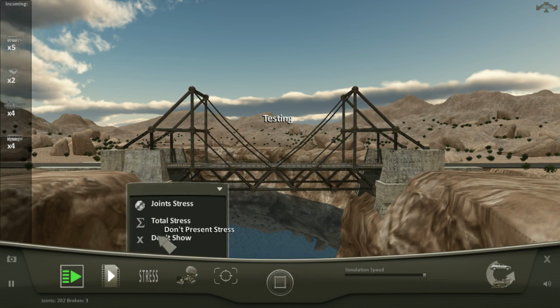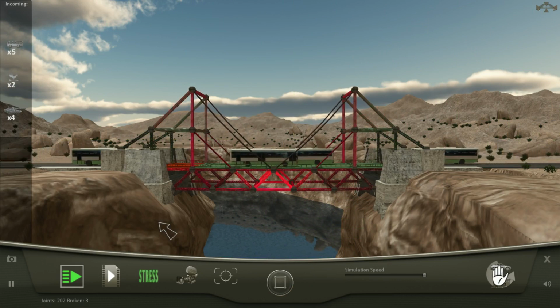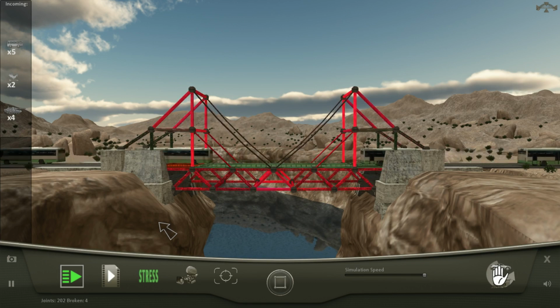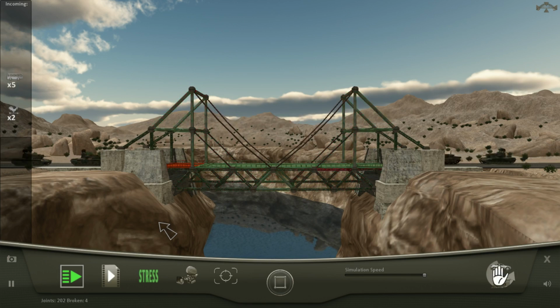Oh god, let's look at the stress. Total stress. Oh, not that bad. Look, now that it's settling. Unfortunately, one of the road platforms broke right off the bat. Fortunately, yeah, see, it calms down and it goes back to complete green after the huge stress test.